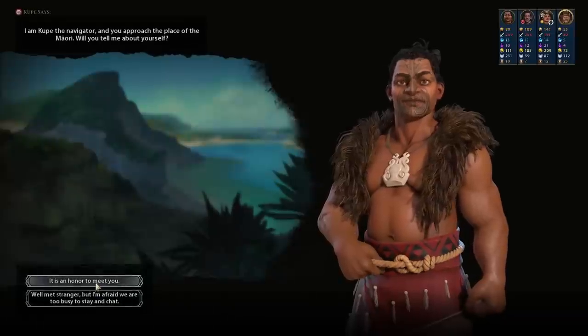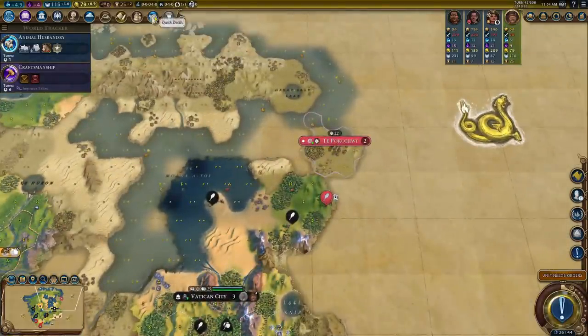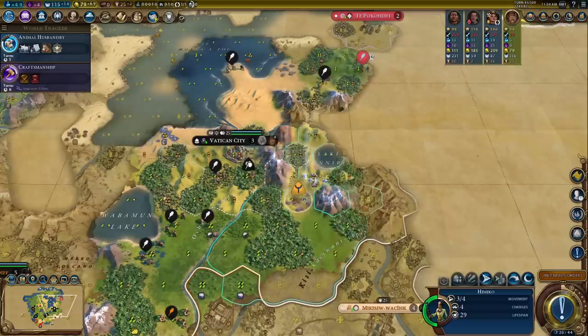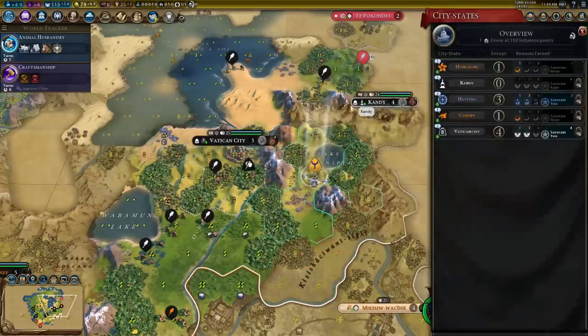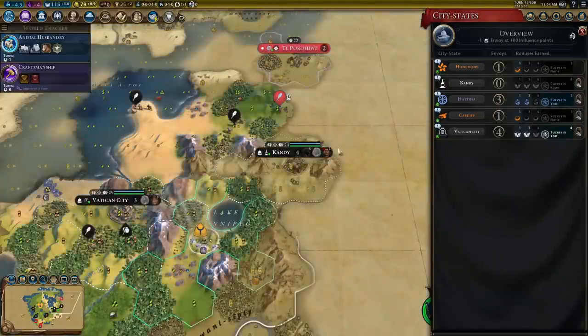There's Coupe. Hello, Coupe. Honored to meet you. Yes, I'd love to sample your hospitality. That's not their capital, which means their capital is elsewhere. Which city state is this? Candy. Oh, Candy's a good one to have. Candy is a very good one to have because Candy means that we can get relics.